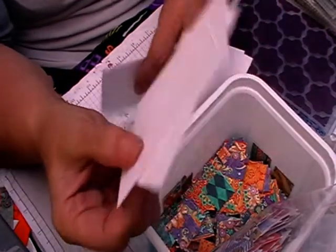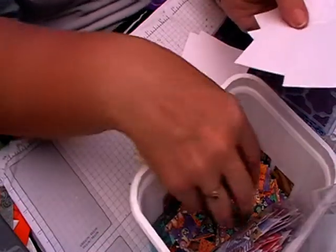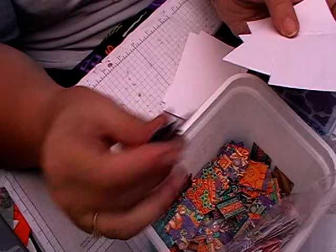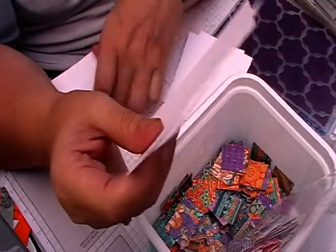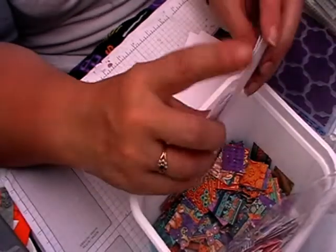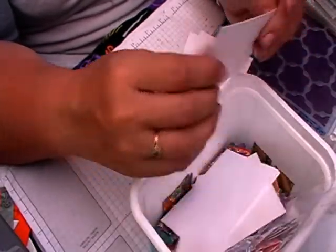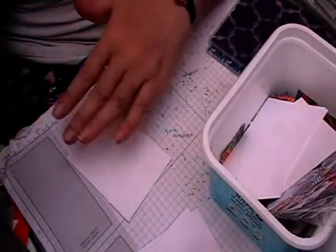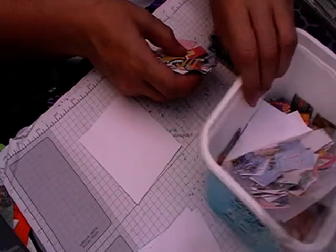So that is your first step, to sit down and cut out loads of 1 inch squares. Second one is to cut out your backing, and then what you want to do is, I've sort of got them in different stages, is to get your little squares, randomly, may I add, and you want some tape.